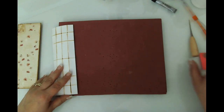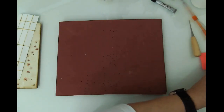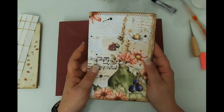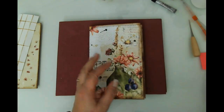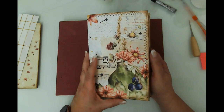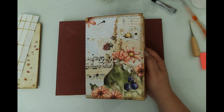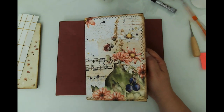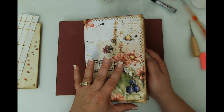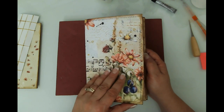So now what we're going to do is bring our signatures over, and I'm going to give you a little bit of a flip through because I have not done that. Let's see, what did I want to be the first signature? I want this to be the first signature. I believe I was originally going to do 8 pages in each signature. I did add another one because I didn't have any coffee dyed paper in here and I wanted that.